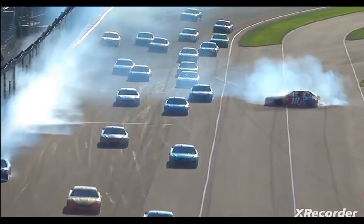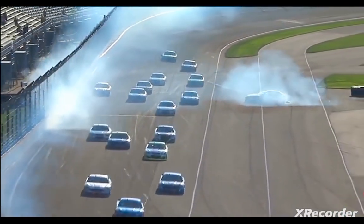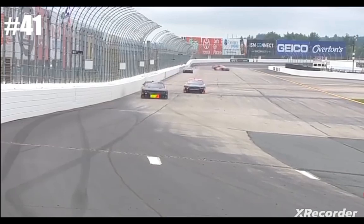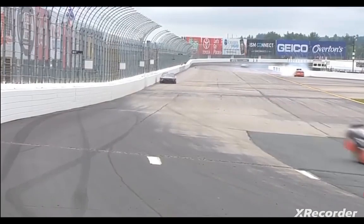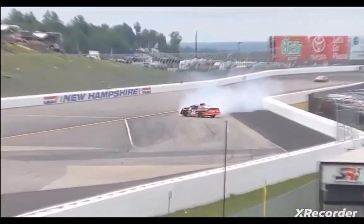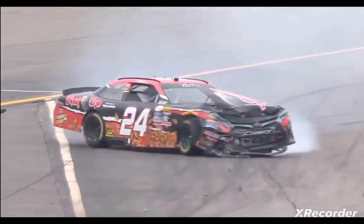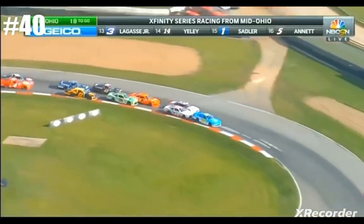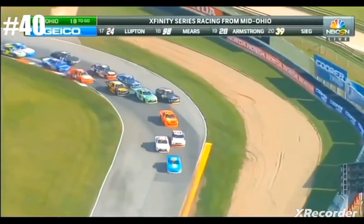We're done. Fighting for the spot. Can't. Yeah, and this is what the drivers were telling me, that it's all good. You've got grip. You're obviously carrying more speed because you have that grip. But then once you get off of it, the rear tires lose traction very quickly. And so if you're loose at all and you start losing that traction, here comes James Davison right there too to take that 2nd spot away from Hornish.